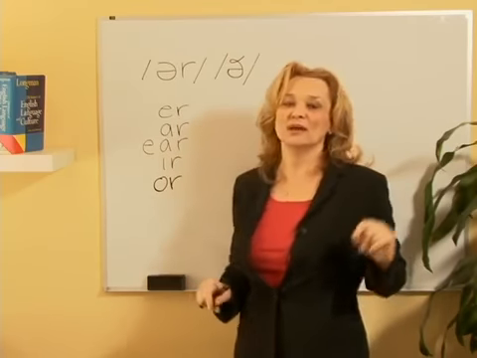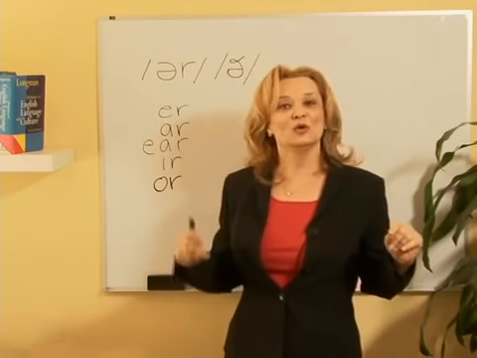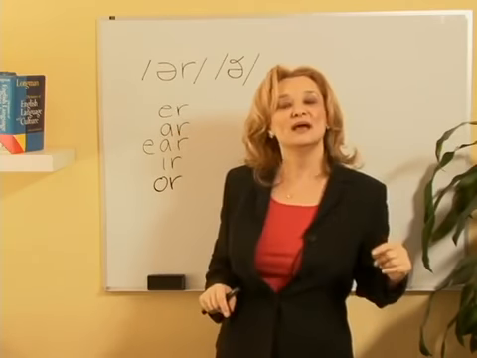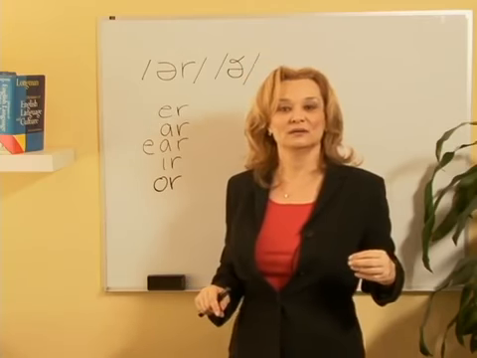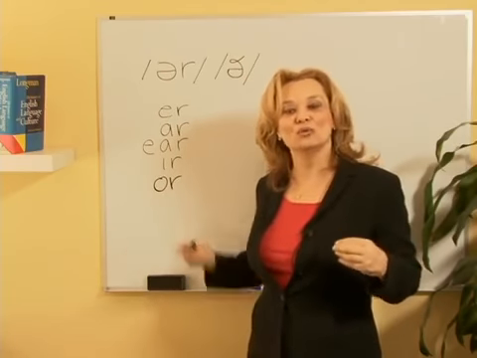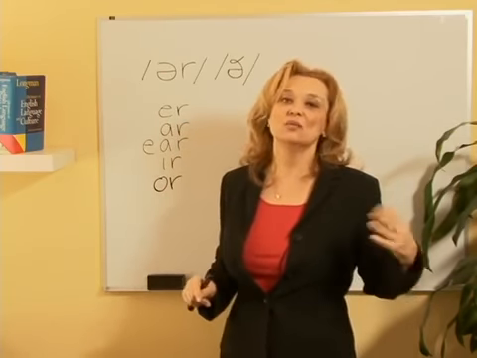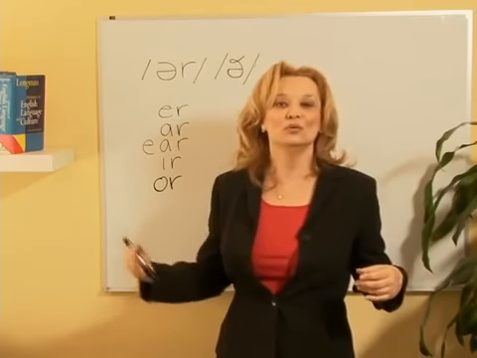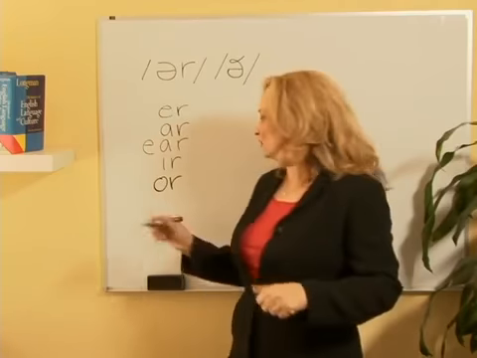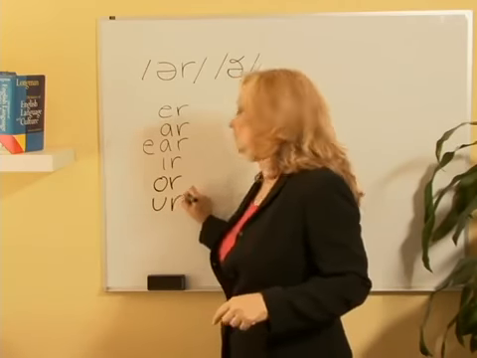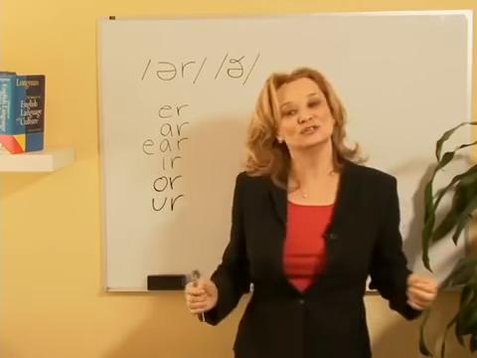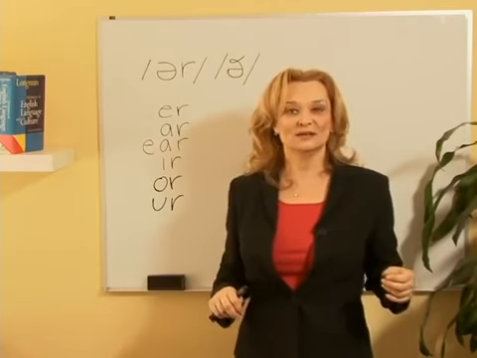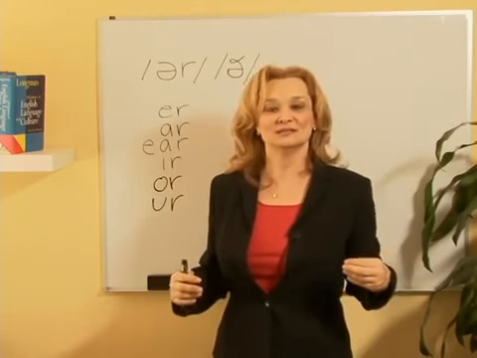O-R is a difficult one. A lot of people would say work. That's incorrect. Don't say I go to work. Say I go to work. Or worry. Don't say worry. Say worry. Don't worry. Another one is word. I learned a new word. Another one is the U-R. For example, nurse. She's a good nurse. Or hurt. My hand hurts.